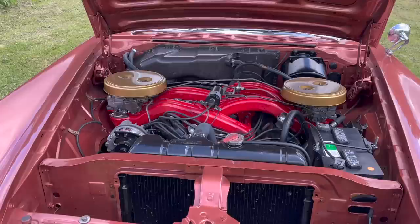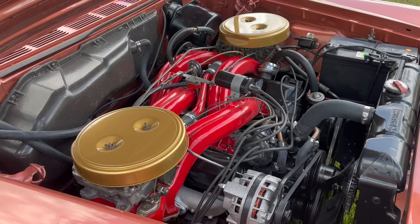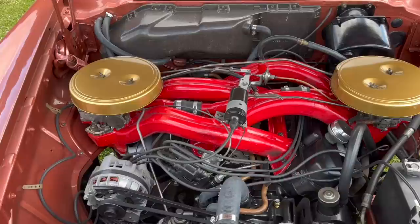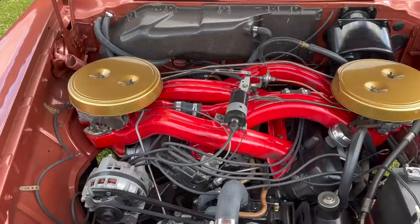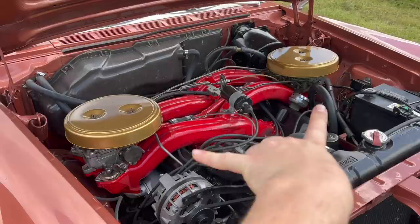Here's the real party piece of the G: the 413 long-ram engine. The original C300 was powered by a first-generation Hemi, because that's the V8 Chrysler was using at the time. The Hemi went away for financial reasons after 1958, and it was replaced in '59 with the 413 tall-deck big block. The average muscle car owner might not know much about a 413, but if you know anything about a 440, it's essentially the same animal with a smaller bore. The original Hemi-powered letter cars had dual quads, but for this tall-deck wedge engine they moved outboard onto these long-ram manifolds, which are one of the coolest things ever fitted to a car.